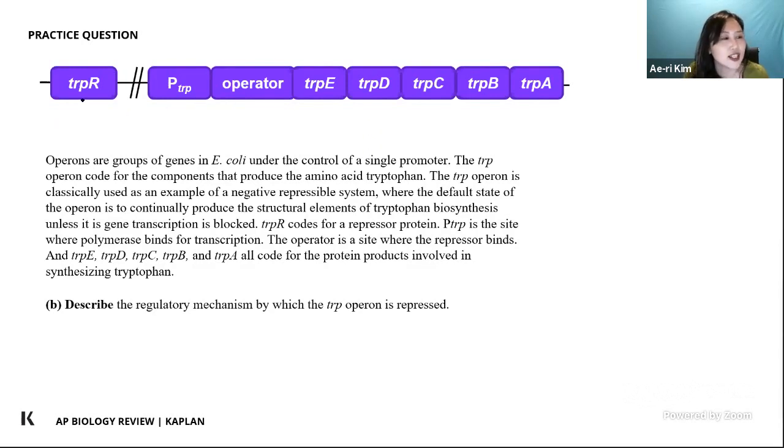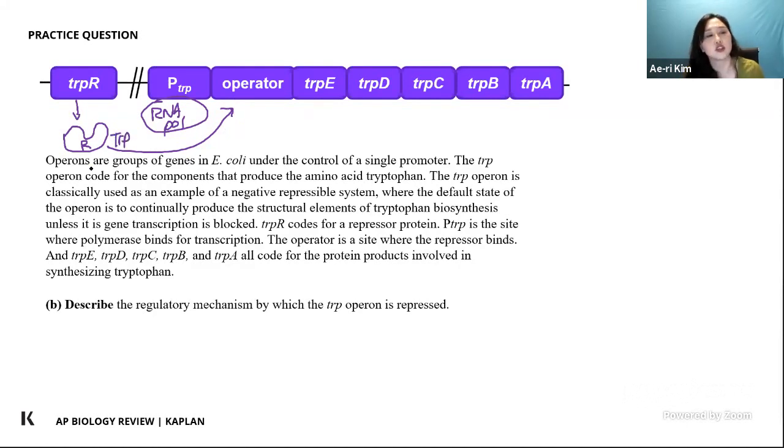So essentially this is a repressor. This is like this big protein product called a repressor. But the repressor cannot do it on its own. In order for it to bind to the operator and block my RNA polymerase, RNA pol, this needs to also have tryptophan. So the repressor with the tryptophan together makes a complex, binds to the operator, and is physically blocking the RNA polymerase from moving on down and transcribing the trpE, D, C, B, A, which all make the enzyme that makes tryptophan. Yeah, you got it.